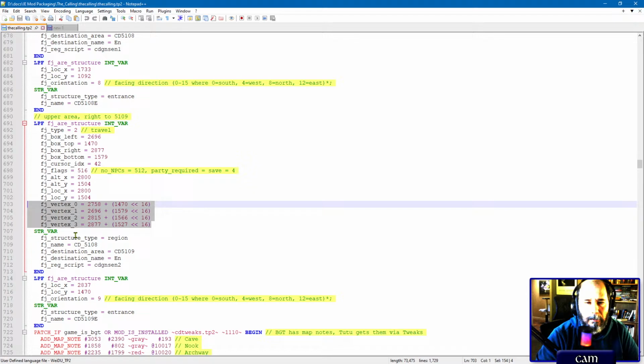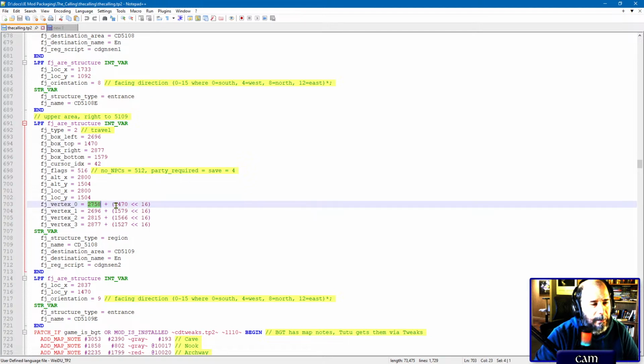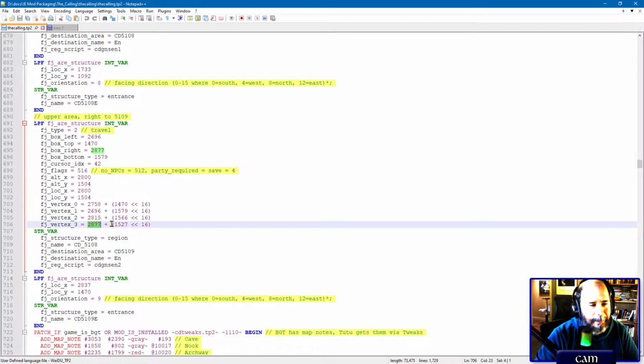You certainly could do this in the area copy. If that's easier for you, then by all means do that. But it's the same thing, right? You're going to have to set up however many vertices you think you need and then copy and paste them in. So it is what it is, right? This is one of the reasons why, especially when there's an arched or a curved surface, you're not going to see a lot of coordinates, because at a certain point people just go, okay, that's enough. That really is enough.